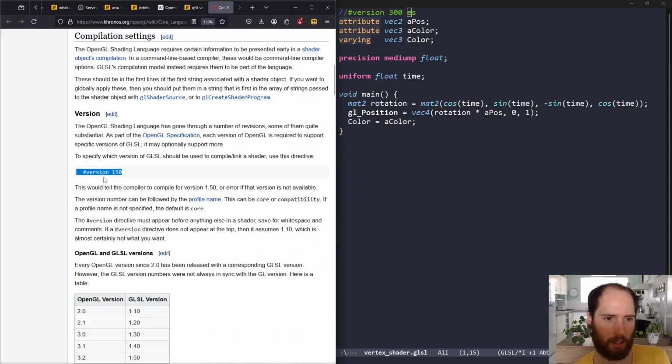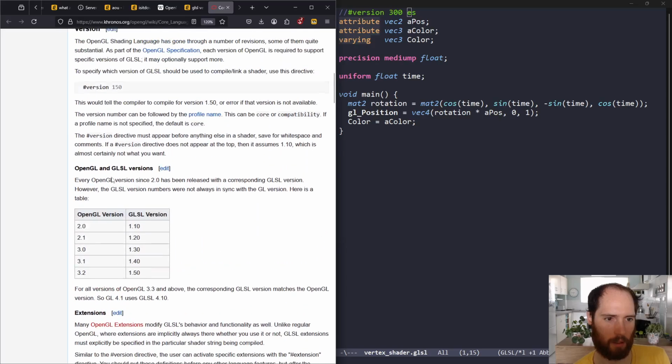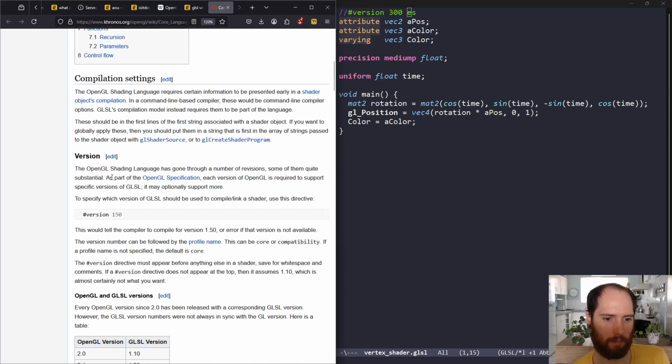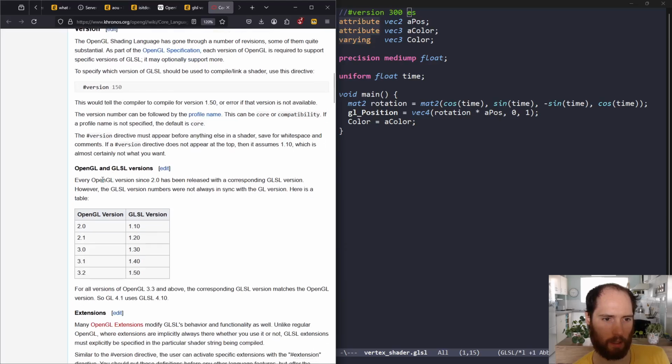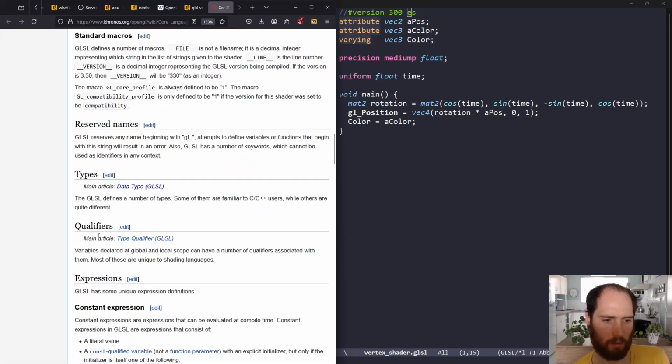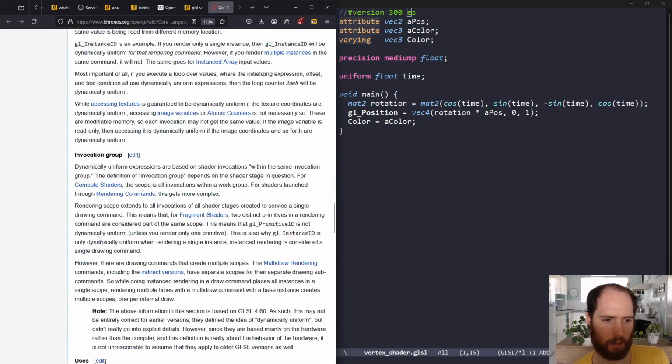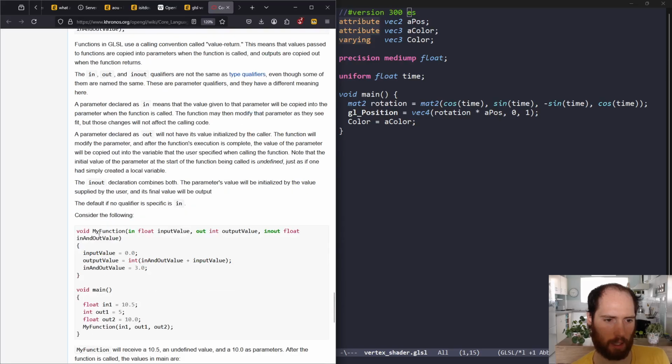Okay, finally, there's a number. So, okay, every OpenGL version since 2.0 has been released with the corresponding GLSL version. Oh, okay, that we know, but we want the version number.